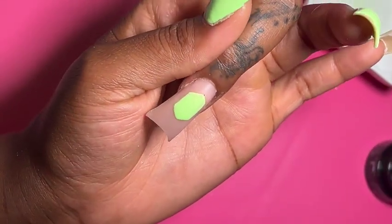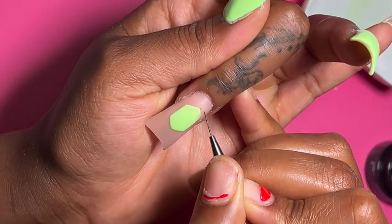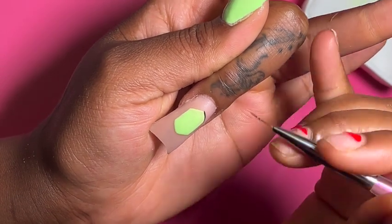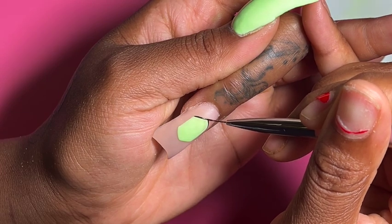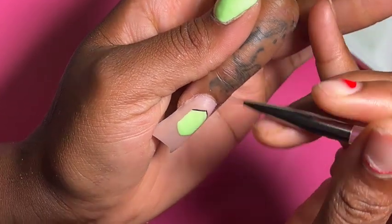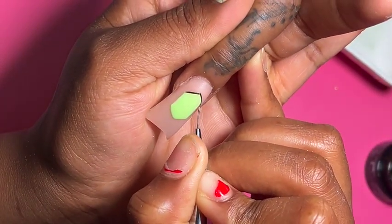Make sure y'all can see while I sit here and do this little masterpiece real quick. All right, so I'm gonna sit here and I'm gonna outline his head. I'm using a 9mm brush, by the way. So now we are outlining his whole face.